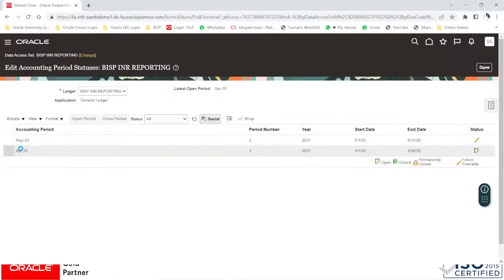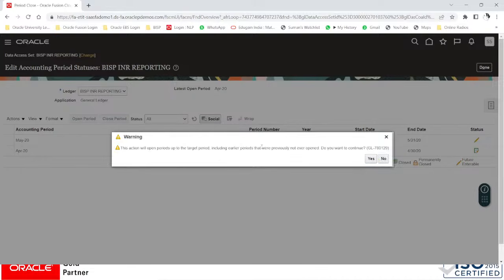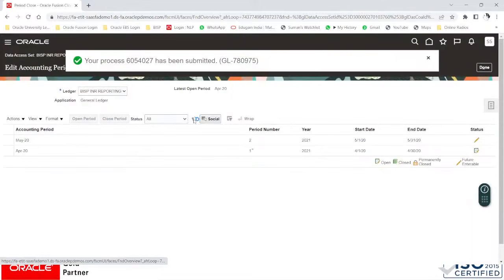In action, open the target period, that is my July 23rd. Open the same. It's getting open.